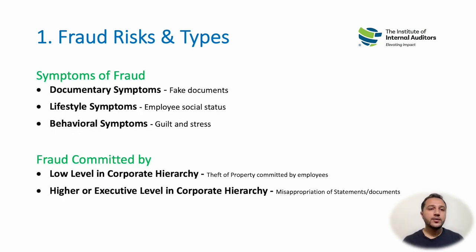So now we have two more interesting topics, which are symptoms of fraud and fraud committed by whom. Symptoms of fraud means there are certain patterns which you might observe whenever there is a conviction of a fraud. Documentary symptoms is that the documents of the company are being faked or altered. So this is one way of people committing fraud.